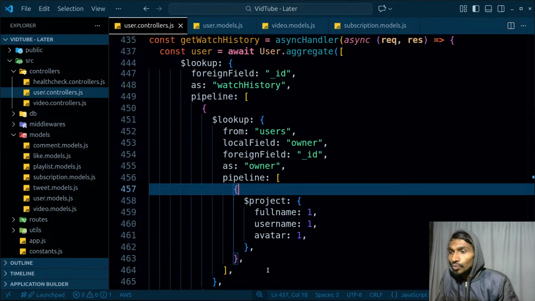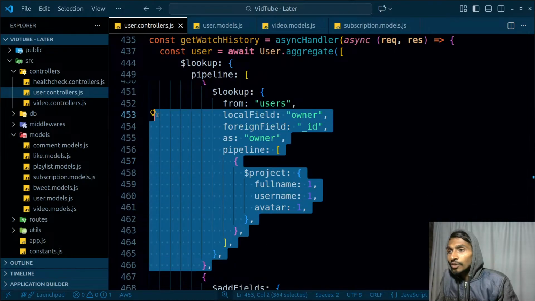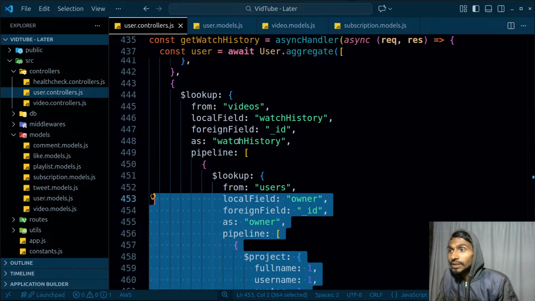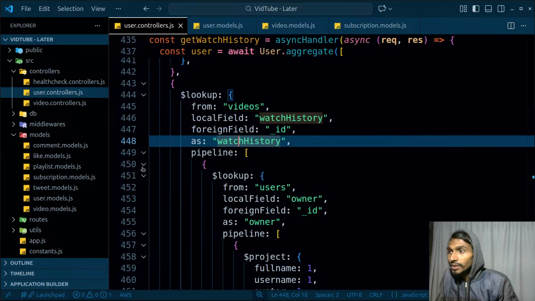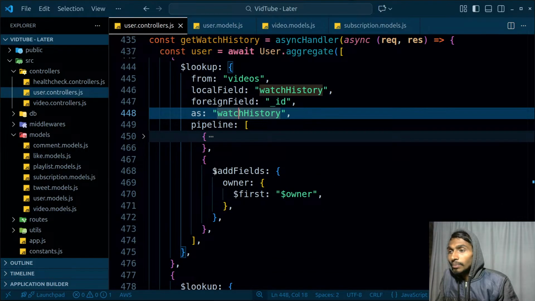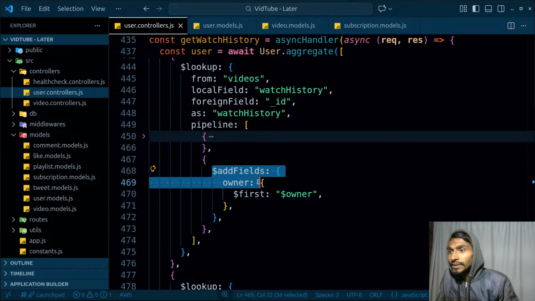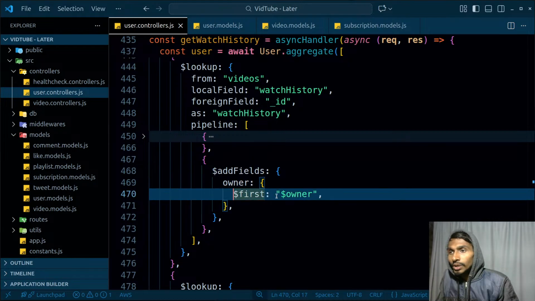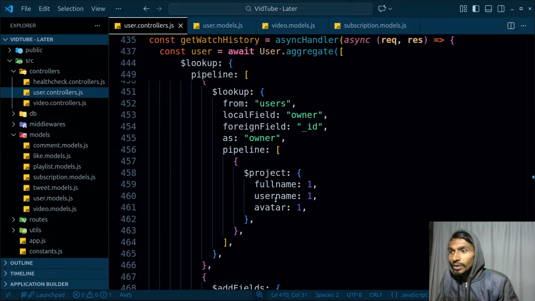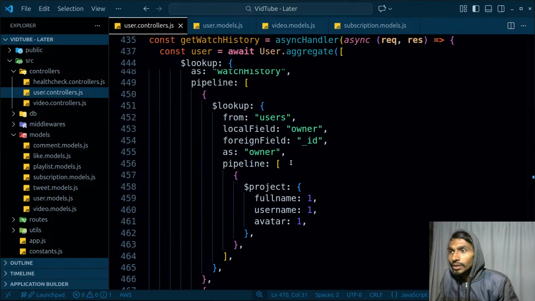Wow. So this thing is done. After that, once I got the user information related to the history of the video, this pipeline gets over. Then I'm adding fields using a pipeline. Then honor, the data from this pipeline came here. The honor is going to be equal to $first, $honor, the $honor that I actually got from here. Really, am I missing something?